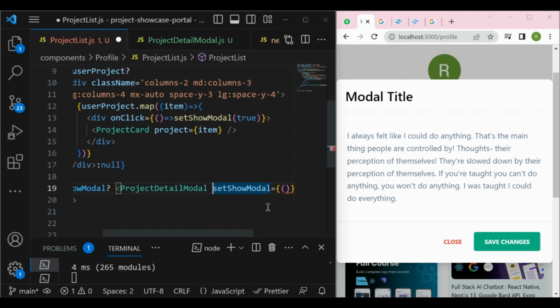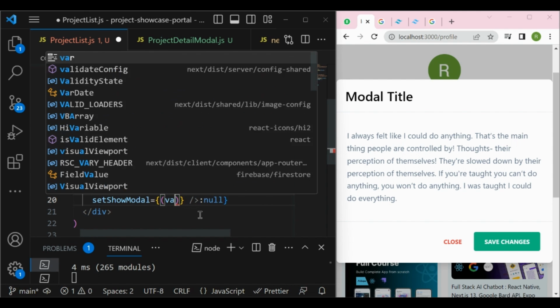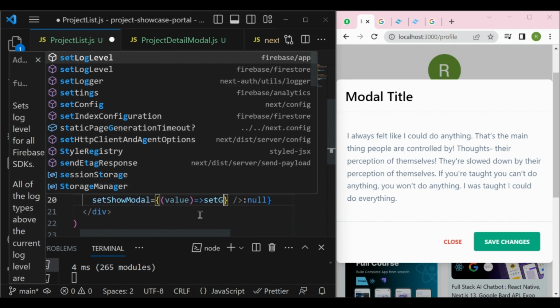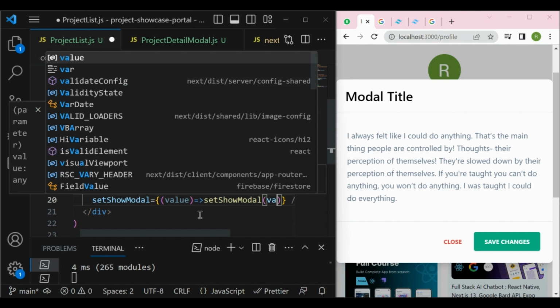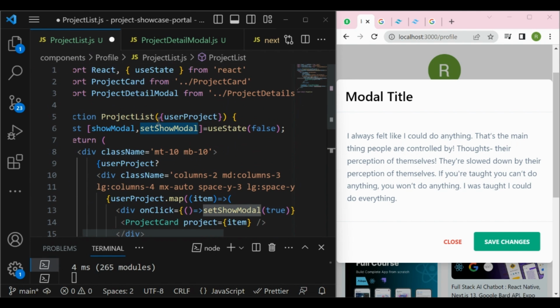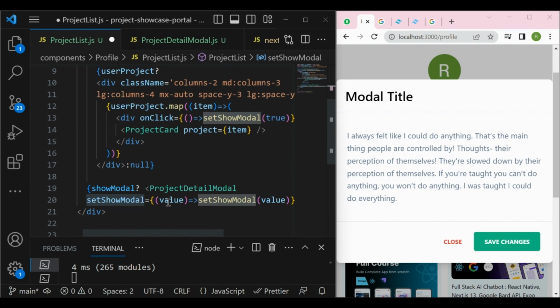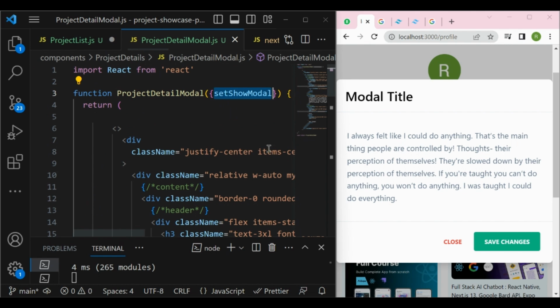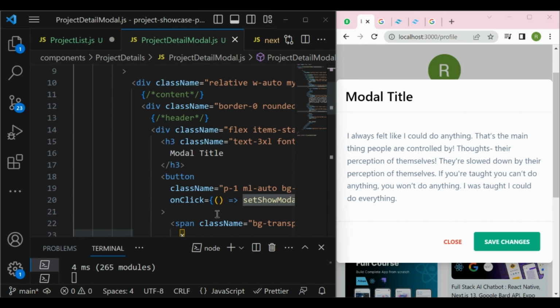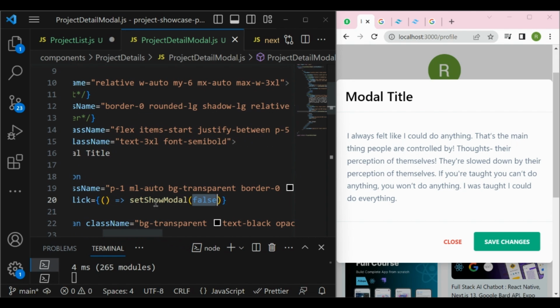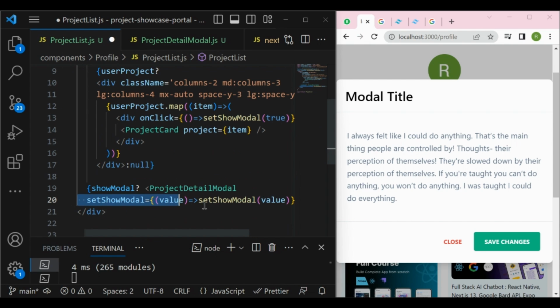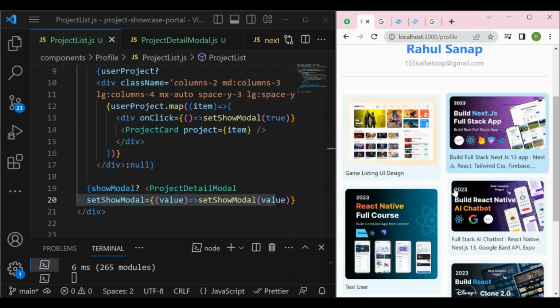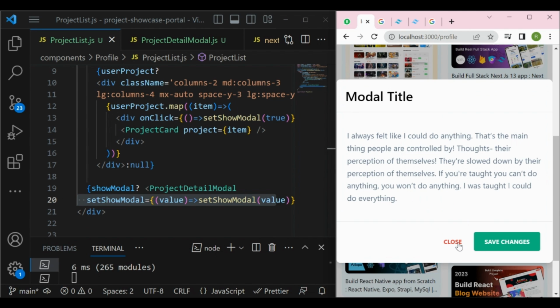And here you can set the value now. Let me show how. You can say, for example, value, and setShowModal to be value. Now this modal value will be set automatically. And this value has the option of false, meaning it is passing as false. This method we are passing back to the parent, that's the reason we are setting it like this. And if I save this one and click close, it will close. If I open any of these, it will open, and it closes.